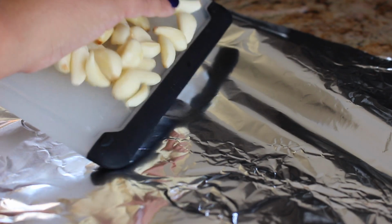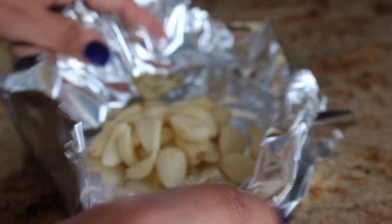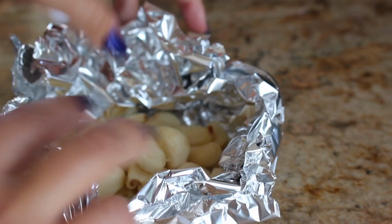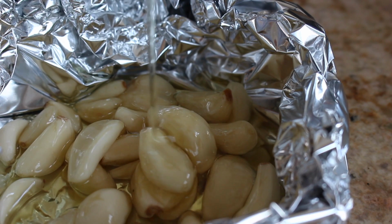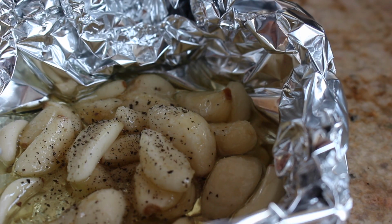So a really awesome trick to roasting a bunch of garlic at once is that you take all the garlic cloves, you put it in a little aluminum foil nest kind of, and you drizzle a good amount of avocado oil in there, and you season it with salt and pepper, and then you're gonna seal the aluminum foil up, like kind of like an aluminum foil purse almost.